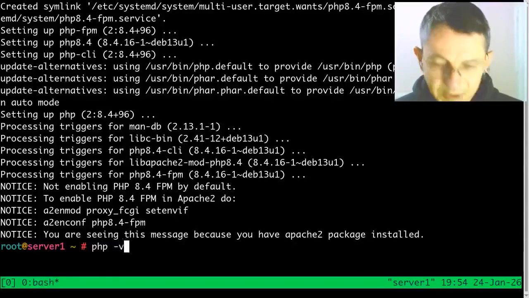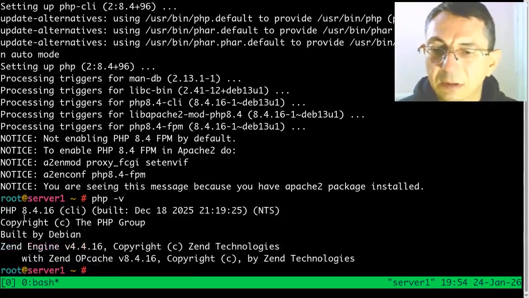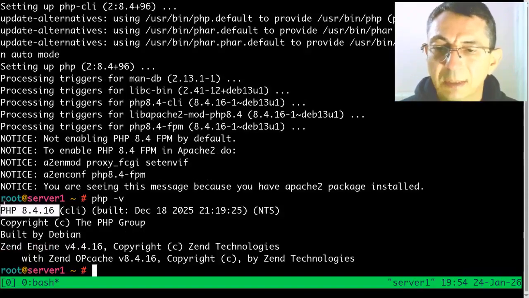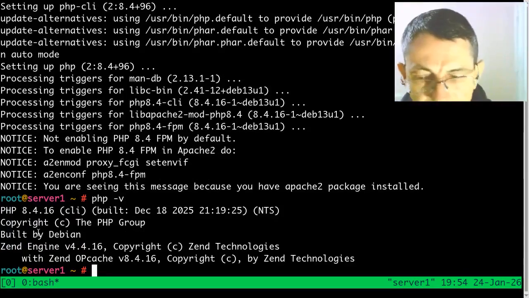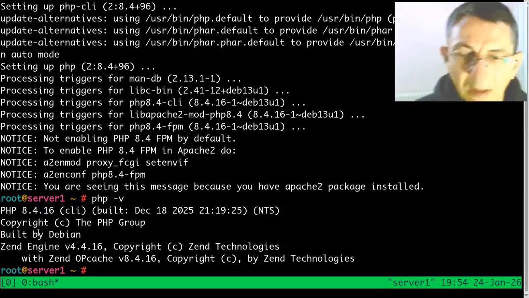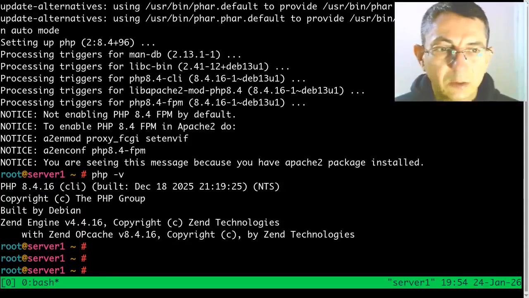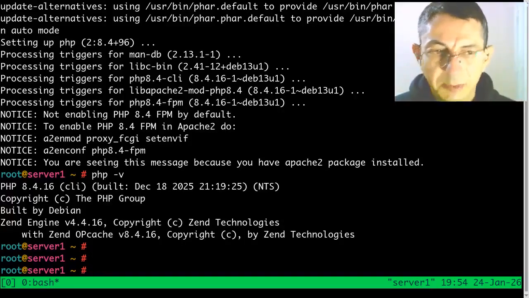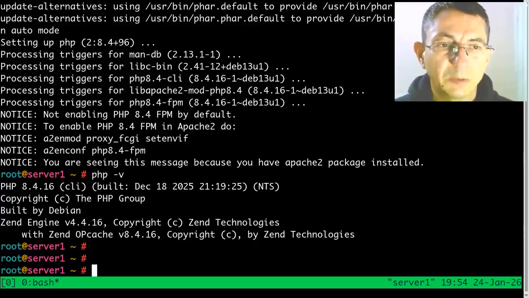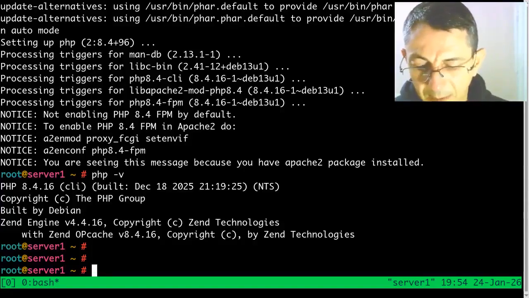The command php -v shows the version. It is PHP 8 dot something. And besides the core packages of PHP, we also need to install the PHP packages for communicating with the database and for communicating with Apache 2.